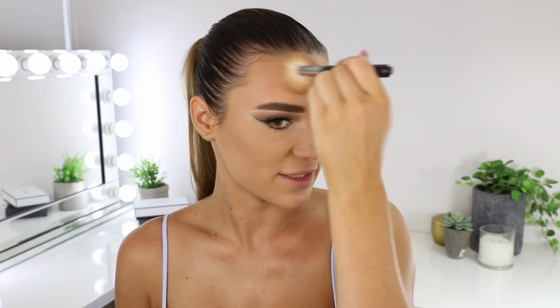This brush is so good for bronzer. It's all I've been using. It's the Morphe M530 brush. Instead, I'm going to take the BH Cosmetics Satin Bronzer in the shade Tranquil Tan, and I'm just going to pop this over the top just for a bit more of a glow. An orange glow. Why not? And I'm also just going to take this around my forehead as well, around my chin, jawbone, and also down my neck as well.